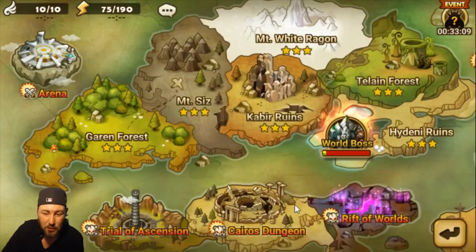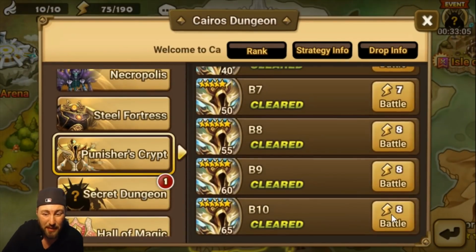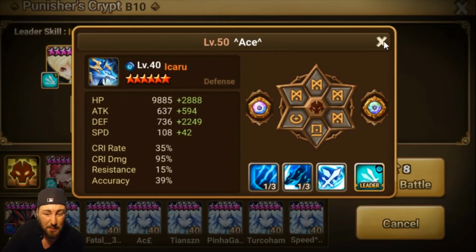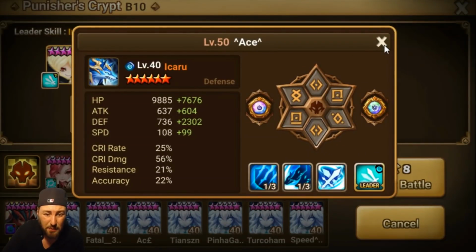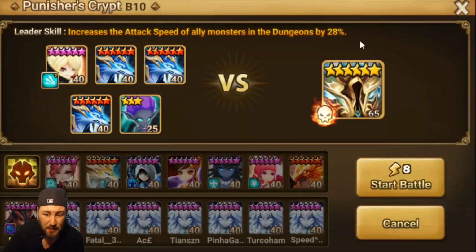Now, let me show you how my team runs. I'll show you the stats on my team. My triple Tricaru is not that strong either. This is one of my Tricarus. I'm using, I think, 4 determination sets. So these are my Tricarus. I do have one that's pretty fast. And these are it.